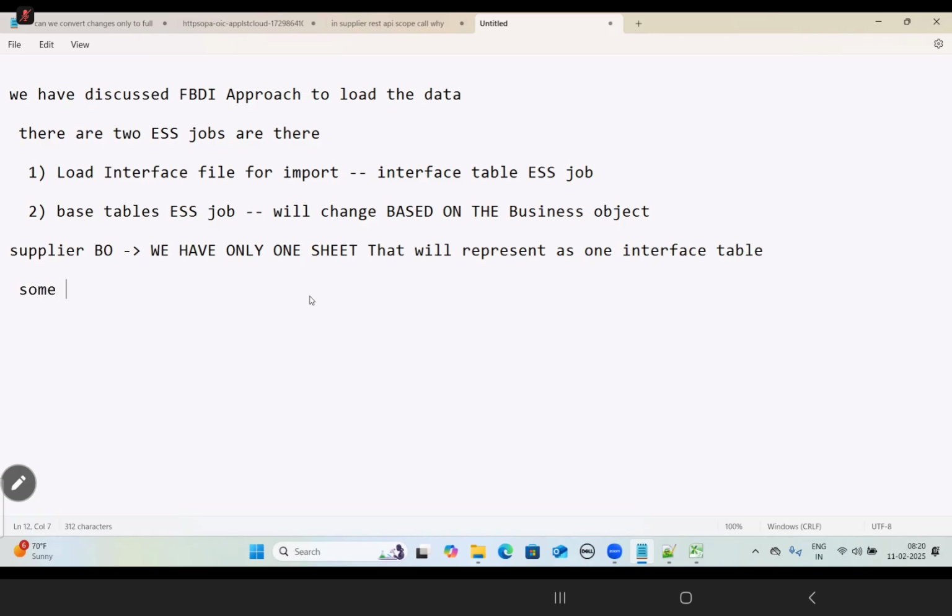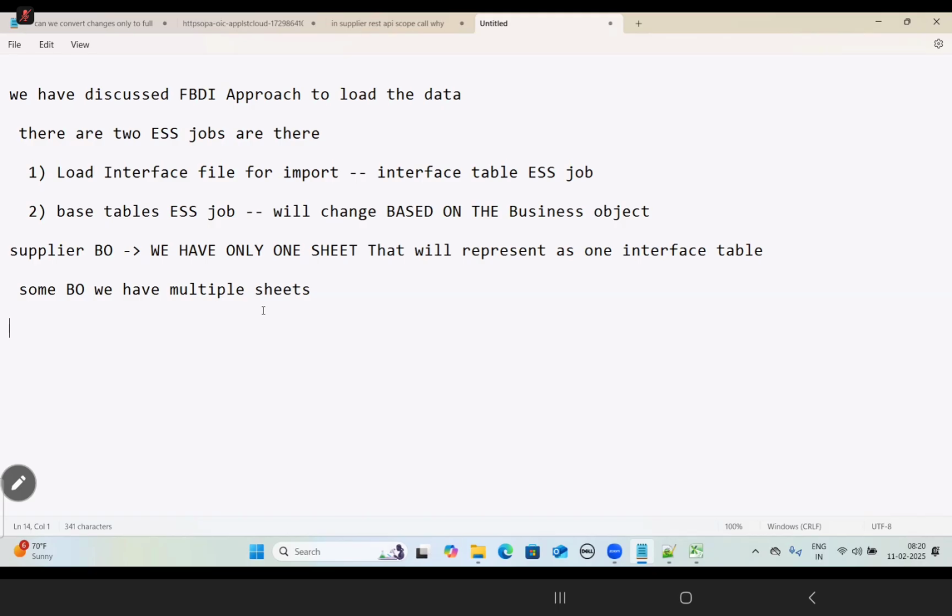Some business objects have multiple sheets also.